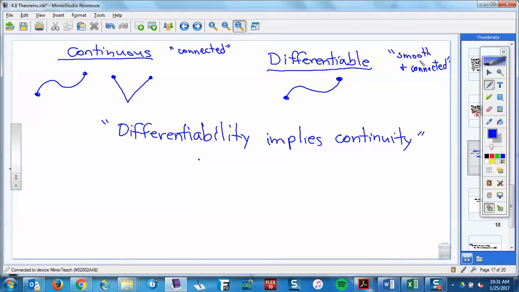So the term that's used a lot is differentiability implies continuity. It's kind of like square implies rectangle. If you got a square, you know you've got a rectangle. If you got a rectangle, it might not be a square. So a differentiable function is automatically continuous. A continuous function might be differentiable, might not. Sometimes in the directions they tell you the function's differentiable. You know automatically it's also continuous. It's got to be.